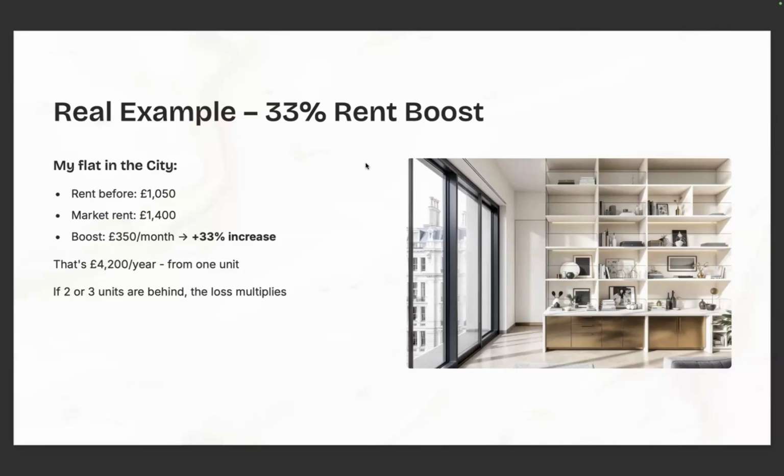So now the landlord is thinking, well, it's time for me to actually get the market rent again. And the tenants have to do something, either increase how much they're paying, or they'll have to find somewhere else to move to. Now, on reviewing the rent, it then appeared that the latest market rent is £1,400. They're only paying £1,050. So straight away, there's a 33% increase. His taxes have not gone down. His expenses have not gone down. Everything he's paying for has gone up significantly with inflation, yet his rent hasn't. So in real terms, he's losing money.